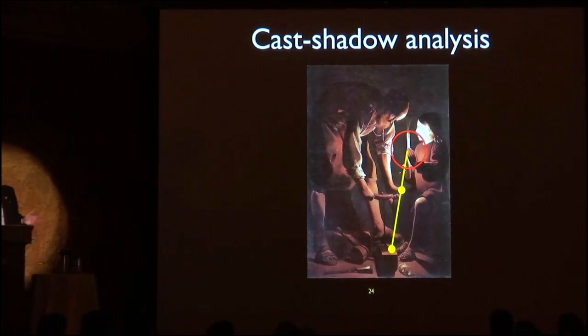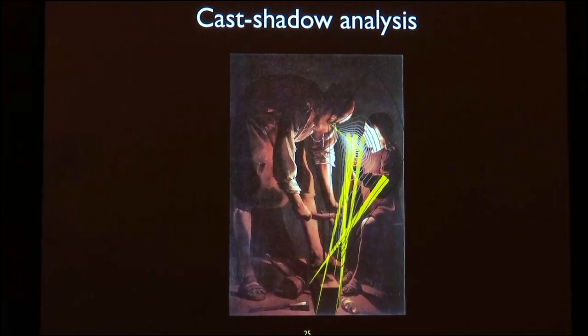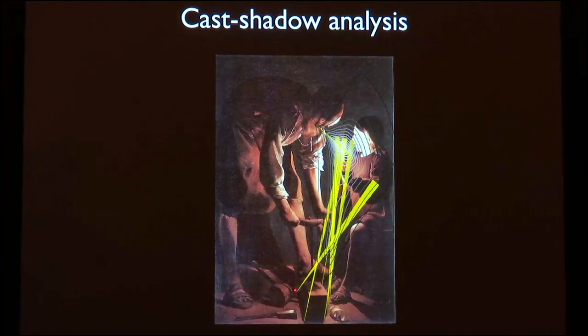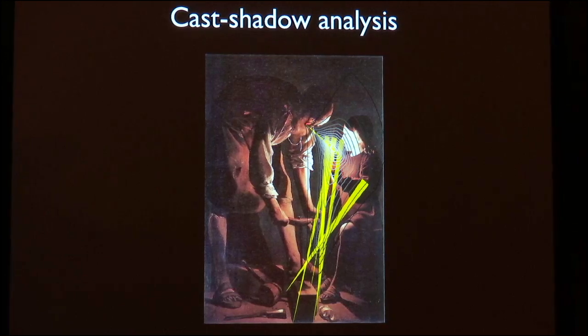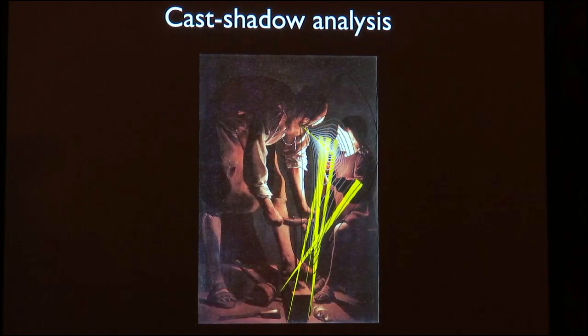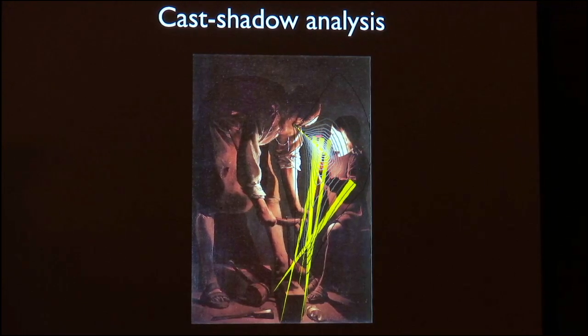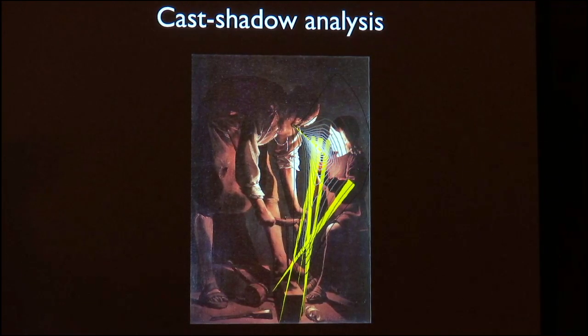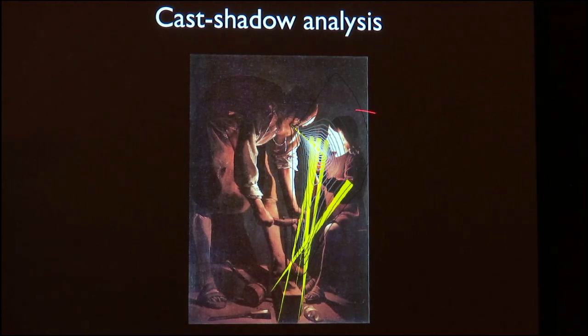This is smoke, if you know this painting. And then if you do a full set of such cast shadows, indeed, there is one with a very small moment arm that's consistent with the light being in place of Christ. But the vast majority, including the cast shadow from St. Joseph's nose, all meet right at the candle. And you can see these contours. These are contours of equal a posteriori probability density. It's just a lot of words. It just says the light's most likely here, less likely here, less likely here, like a high pressure region on a weather map.